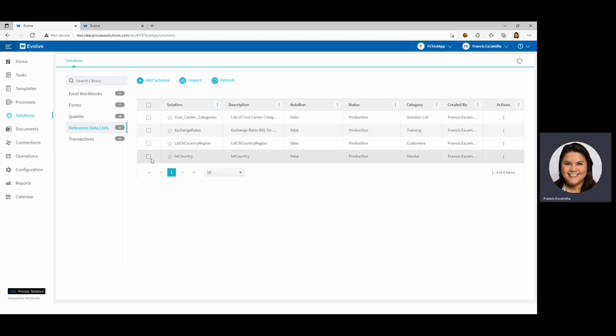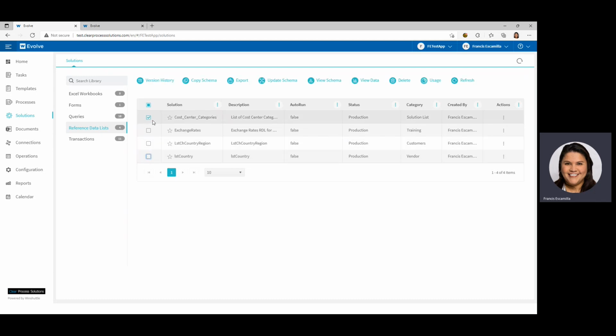Please note that in Evolve, you will only be allowed to export one reference data list at a time. For example, if I select cost center categories, now I see the option to export. But if I select any other items, that option disappears. Therefore, I will select only one at a time and hit export.